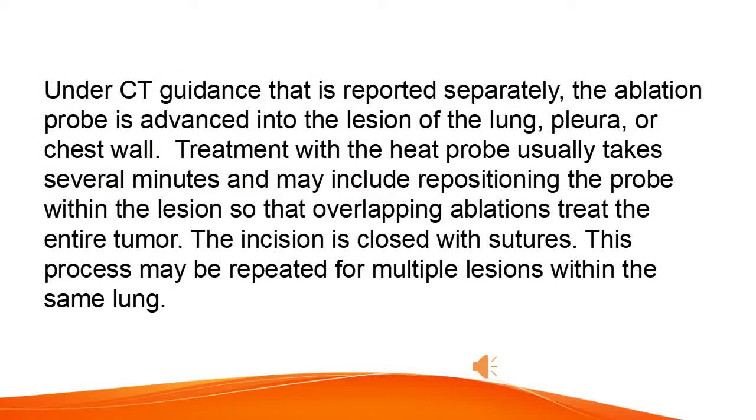Under CT guidance that is reported separately, the ablation probe is advanced into the lesion of the lung, pleura, or chest wall. Treatment with the heat probe usually takes several minutes and may include repositioning the probe within the lesion so that overlapping ablations treat the entire tumor. The incision is closed with sutures. This process may be repeated for multiple lesions within the same lung.